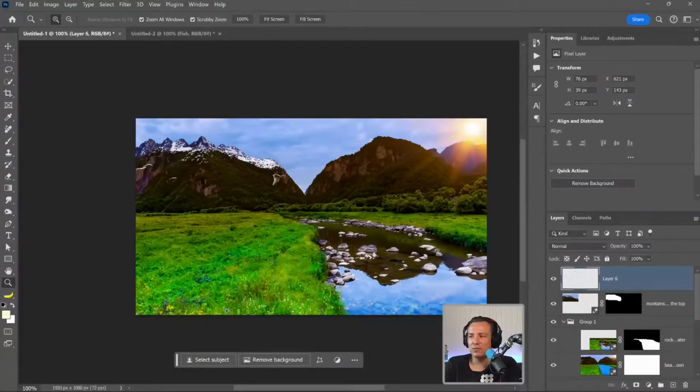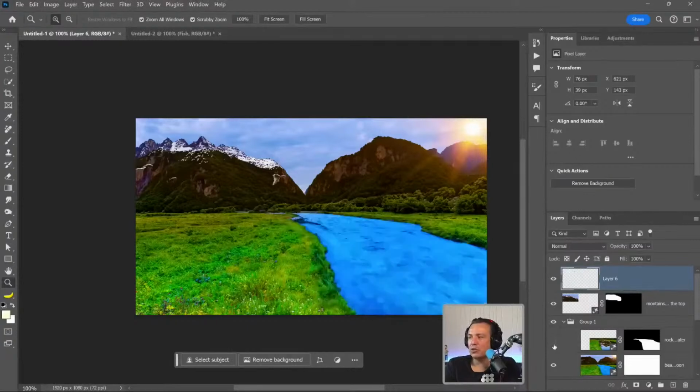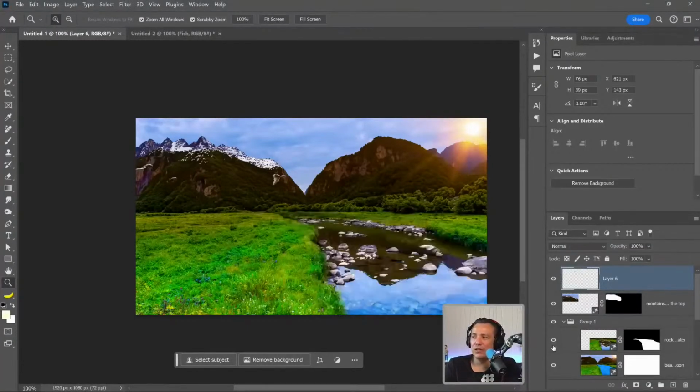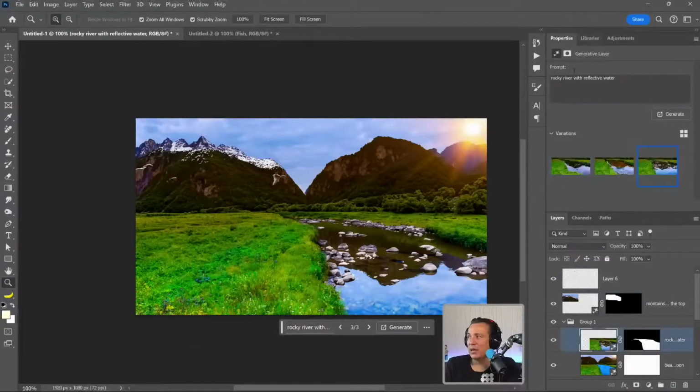I think that the key is that you have to create very descriptive prompts alongside the appropriate intensity so that you can get something that looks good. Otherwise, if you just leave it blank, you might not get what you want. So it's always a good idea to be specific. And then when you get something that's almost there, like I did here with the river, because that was the original, not very good. But then when we start creating specific selections for areas that are not that good, we can get something that looks really, really good.